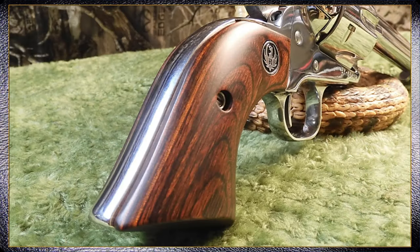Also as highly polished as the rest of the revolver, the grip frame is typical of single-action revolvers. It should be friendly to even the smallest of hands. For my hand, the grip length is perfect, as long as I take a high hold on the handle.